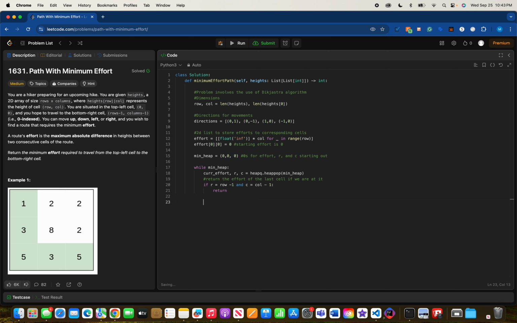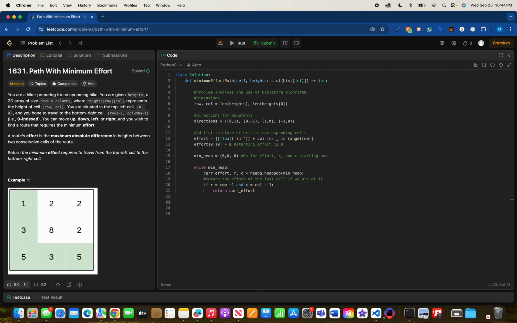So it's, what does it say? Bottom down again. Wait, what? So it's basically current. What was I thinking? Current effort. So now we have that.